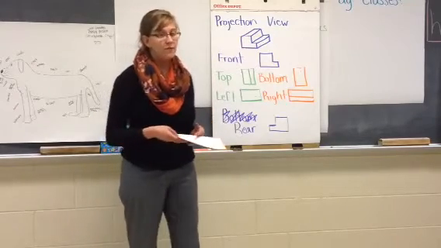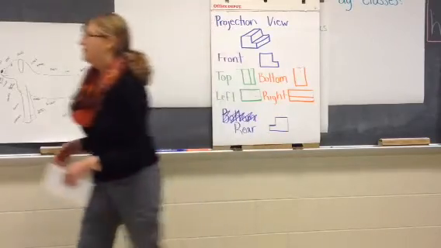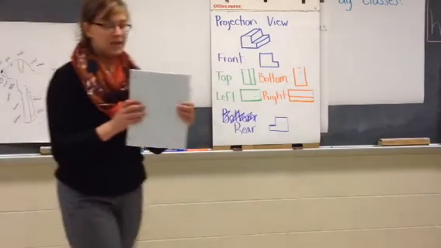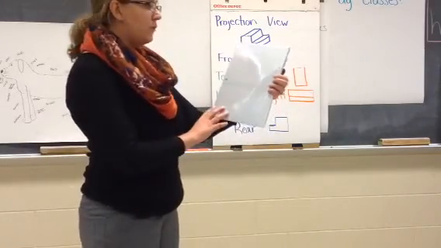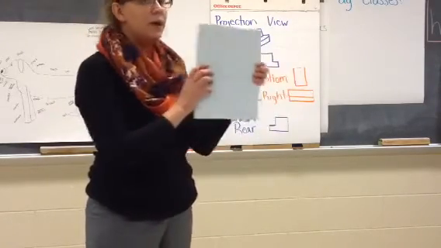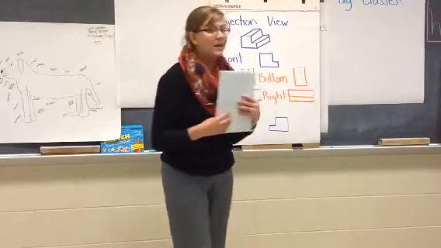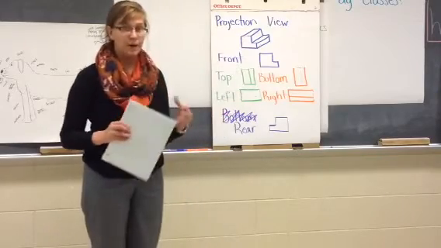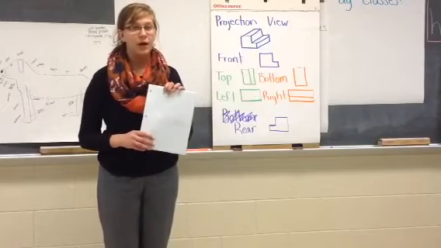Now, since you're using graphing paper, remember graphing paper has all of those lines on it. Let's grab some to look at. You can see how it's a graph. You can think back to math class and you've used graphing paper before. It has all of those squares on it. Use those squares to your benefit. You want nice and straight lines or as straight as possible as you're drawing your blueprints for whatever project you create.